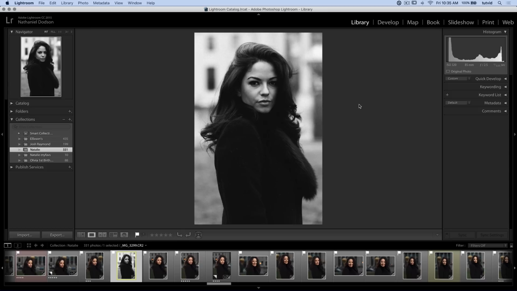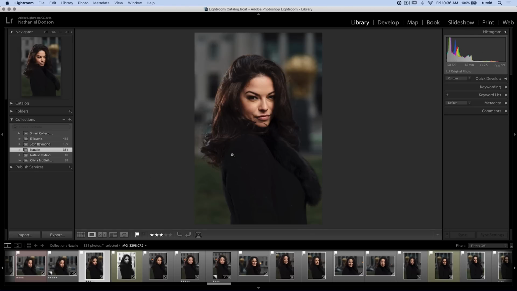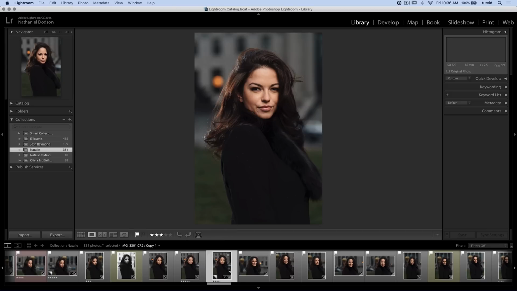So let's get on with it and check out how to do some Roundtrip editing here. Lightroom to Photoshop and back again. I got some photos here from a recent shoot. Just love this black and white image. But this was sort of like you fire off a shot and the flash doesn't go. And you just have this amazing soft light. And you do like this old black and white treatment. And it's just like the jacket and everything just works. But I think I'm going to work with this image here. And we're going to send this over to Photoshop. You know what? Actually, I'm going to go with this shot. I like this shot a little bit more.